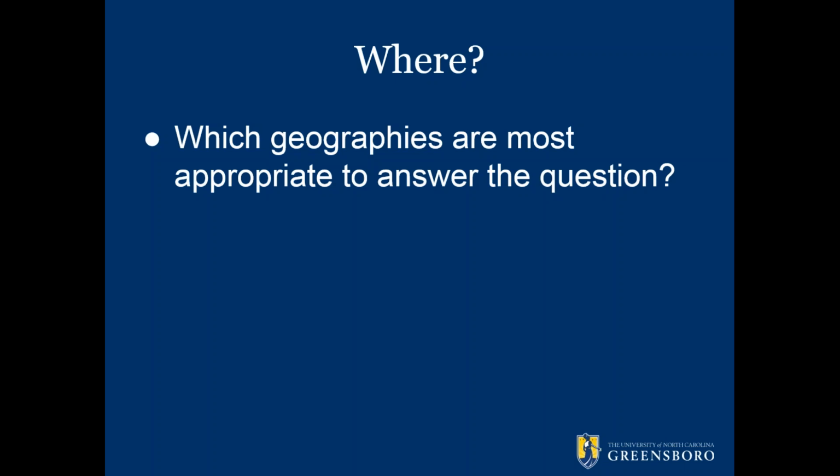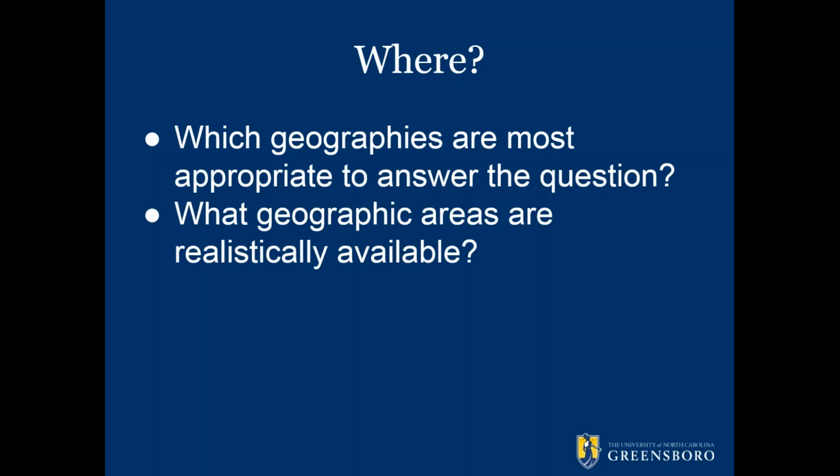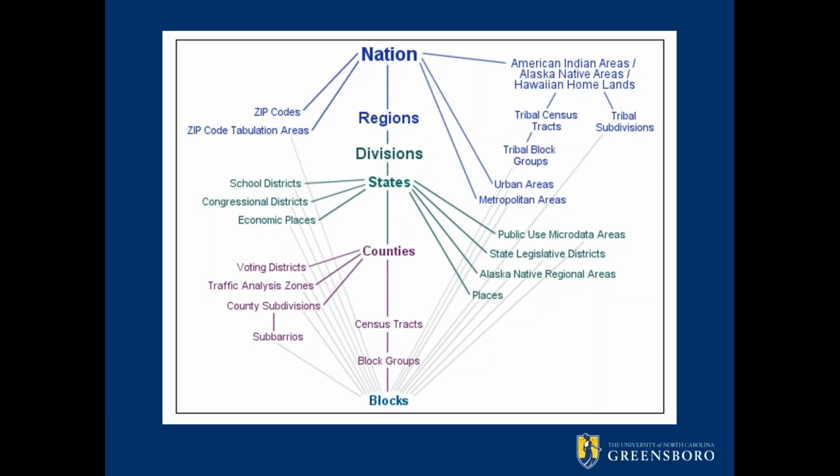I approach geography in this particular instance from a very broad perspective, meaning universe. So this could be global, national, or even looking at individual high schools. What exactly is the universe for the question? And then what geographic areas are realistically available? We will talk about this a little bit more with the next slide.